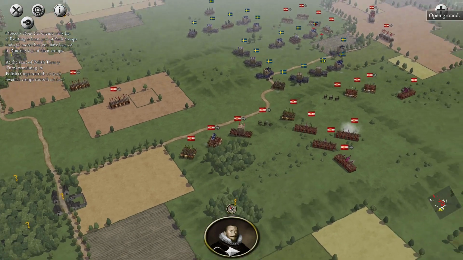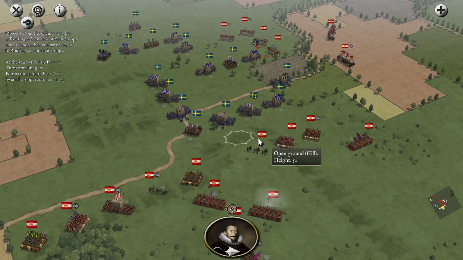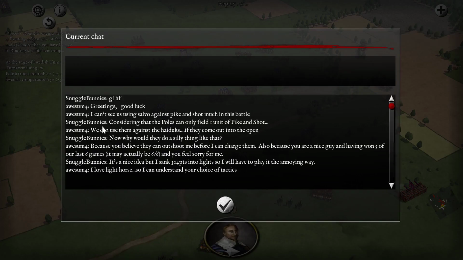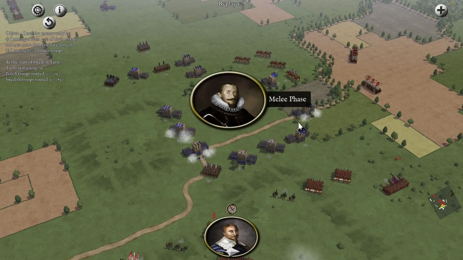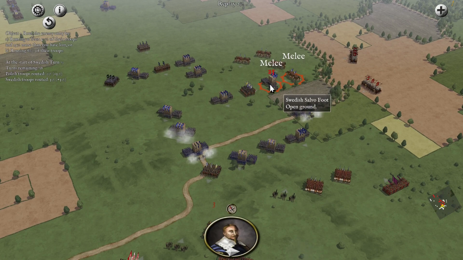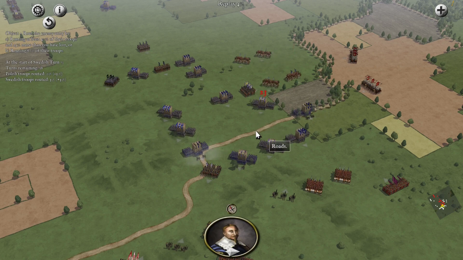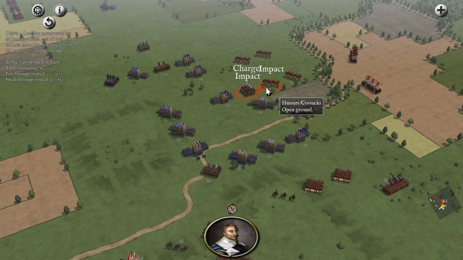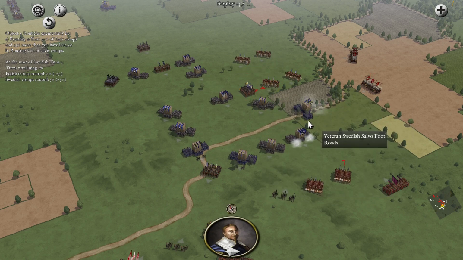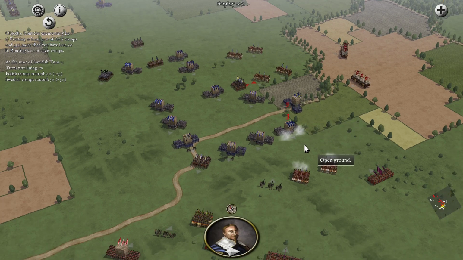Well, hopefully when they get closer, that'll get more impressive. Next turn. Kind of afraid of where our light horse are going to pursue after this. Oh, that could have been worse. Well, if he charges, we might manage to bounce off. We didn't. It's too bad.